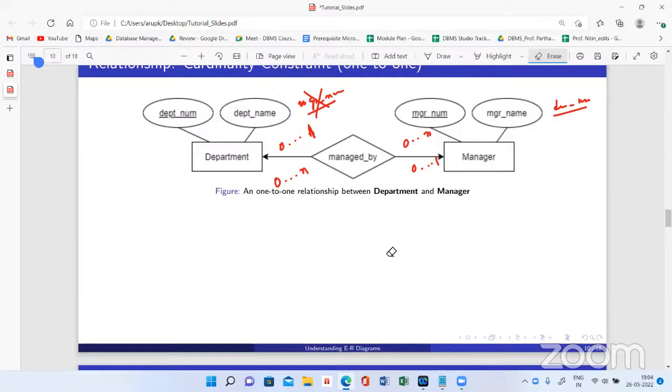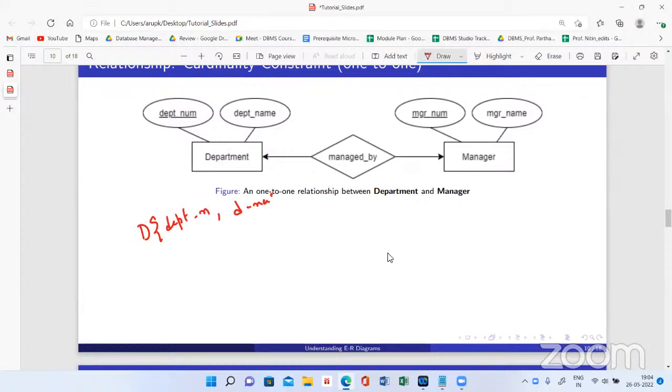Sir, so we are creating only one table, right? No, two tables. I'm showing there are two ways you can create the tables. In the department table, one way is DEPT number, DEPT name, and manager number. This is the primary key. You will have MGR number, MGR name. This is the primary key along with DEPT name. This is one way. Another way. Is department number also a primary key? No, it will be repeated, right?